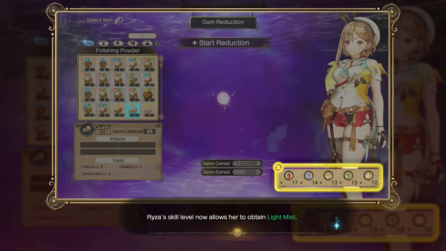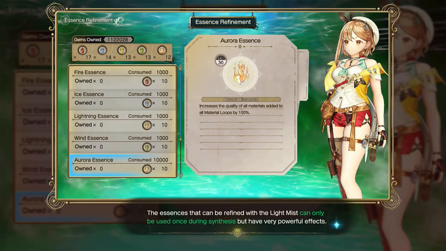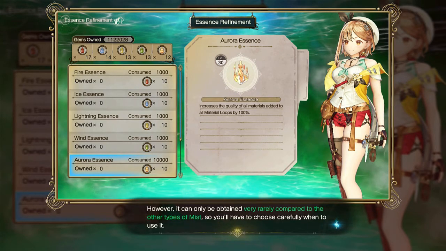Ryza's skill level now allows her to obtain Light Mist. Light Mist is a more powerful version of the Elemental Mist. The essences that can be refined with the Light Mist can only be used once during synthesis, but have very powerful effects. However, it can only be obtained very rarely compared to the other types of mist, so you have to choose carefully when to use it.